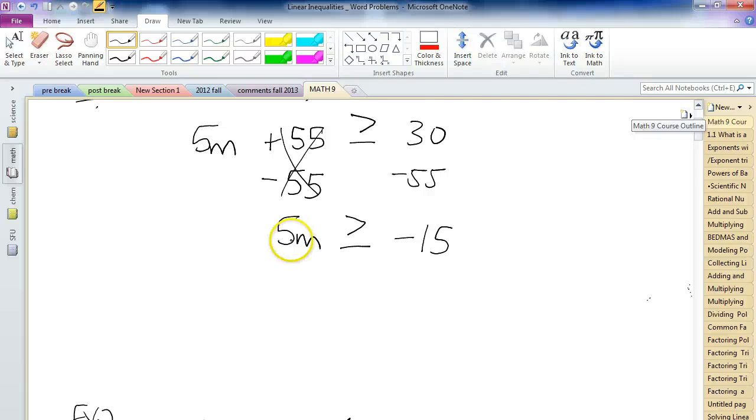Sorry about that, I just kind of broke it up. But yeah, when you're multiplying or dividing the side by a negative number, then you need to switch this sign. Do we need to switch the sign here? No, we don't. Because to get rid of this 5, which is multiplying the m, we need to divide by positive 5. We're dividing by a positive number, so nothing needs to get changed. The 5's cancel out. m is greater than or equal to negative 15 divided by 5. Signs are different. Negative 3.